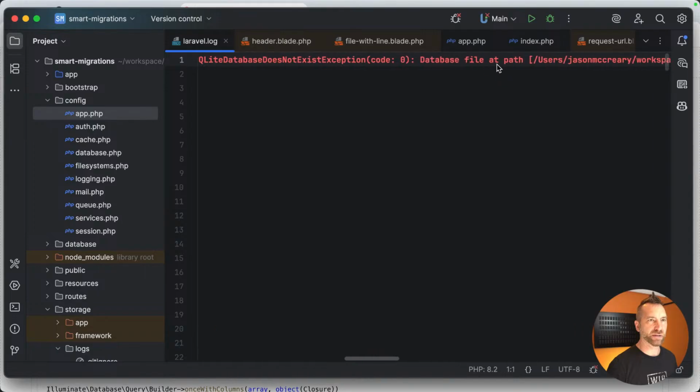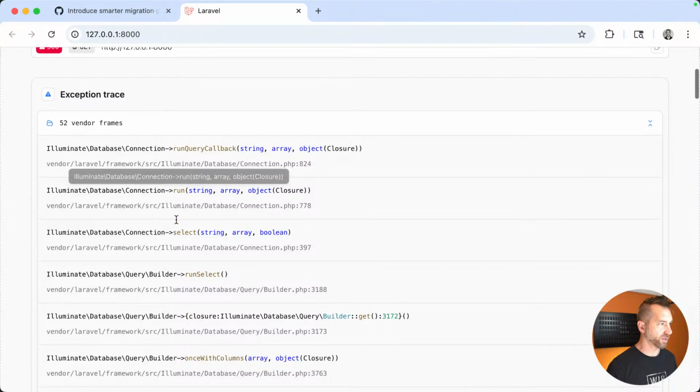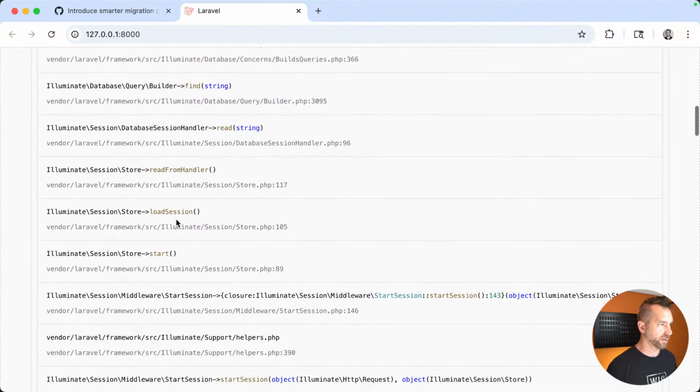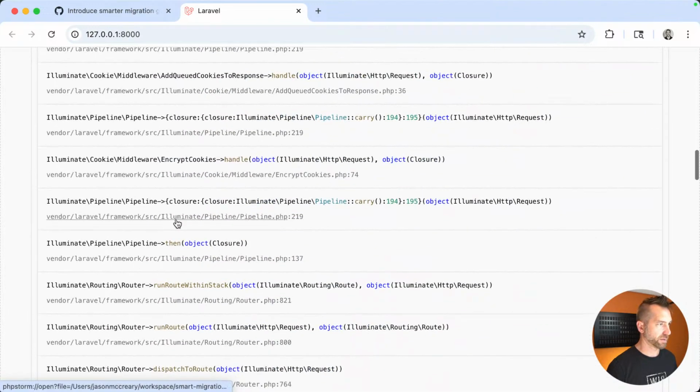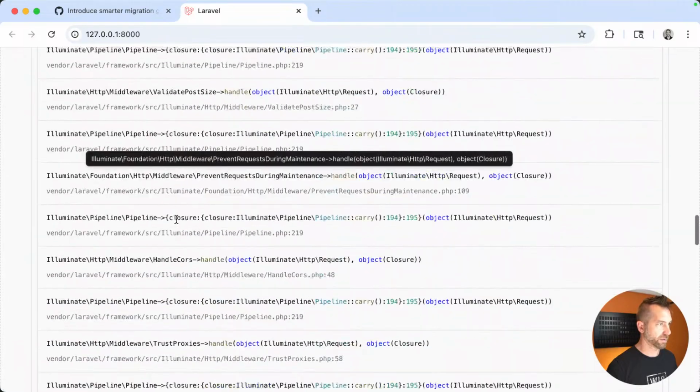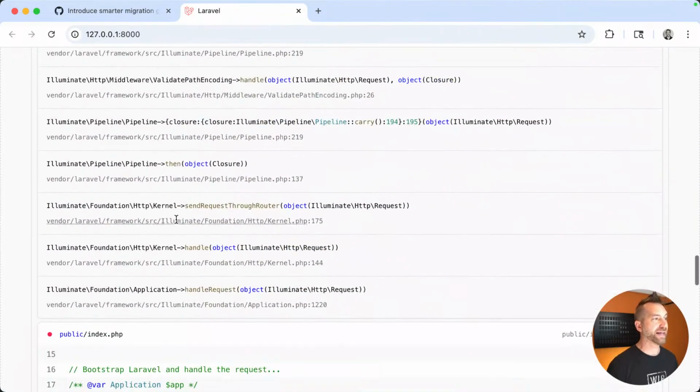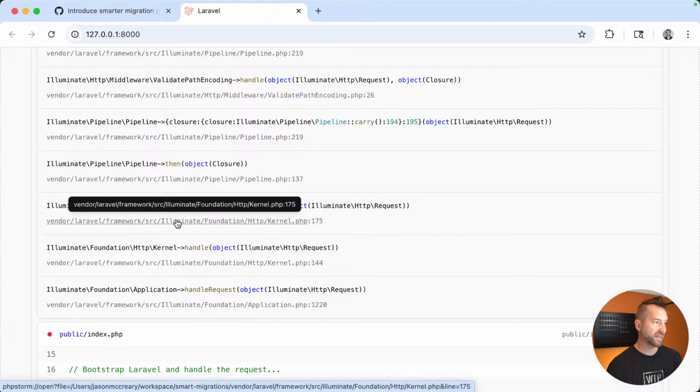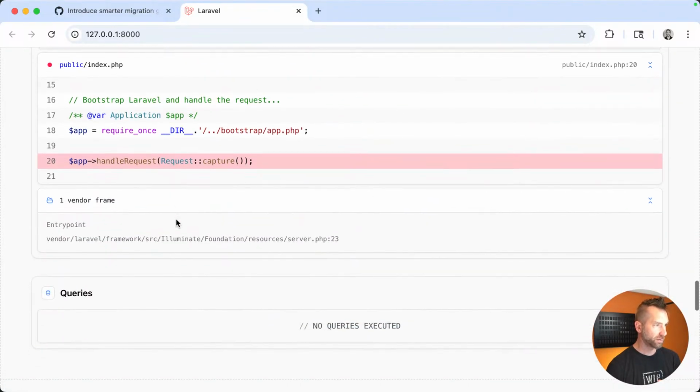SQLite database doesn't exist. Okay, so they chunk all of this out and they get you that, which is SQLite connector 60. Where is SQLite connector 60? To me, that's what you see in the logs.